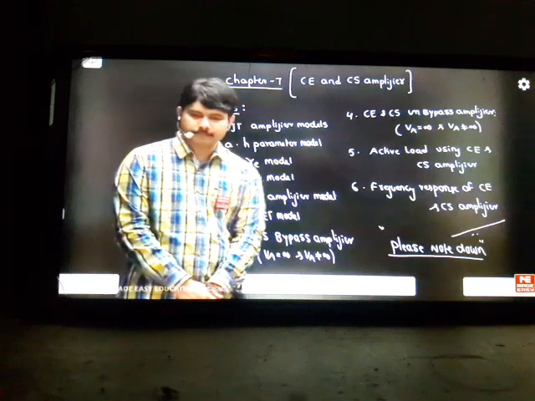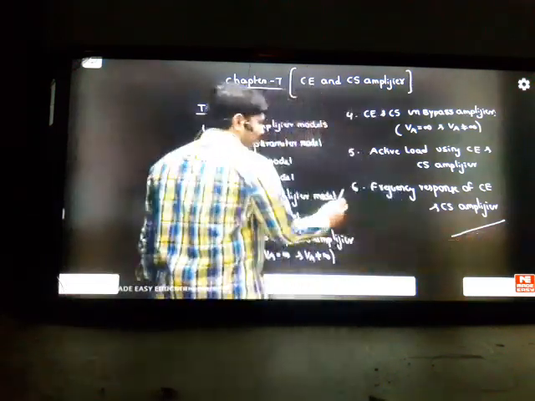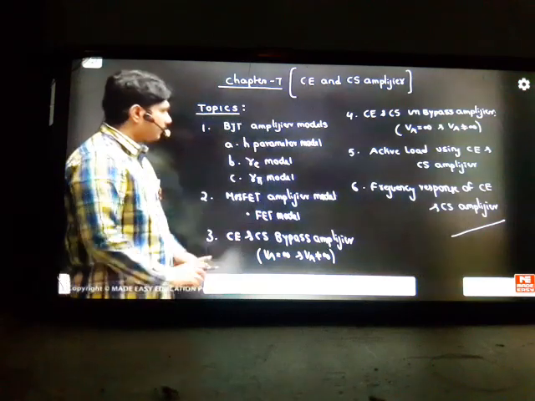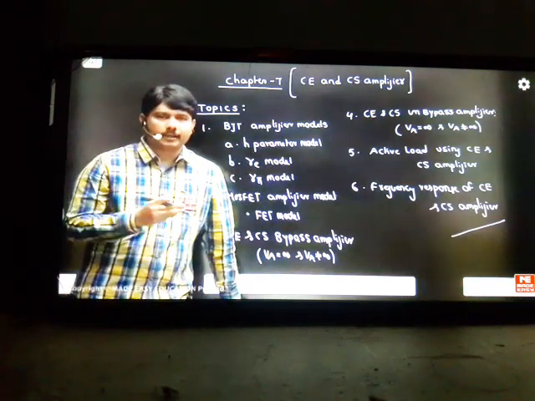No problem. Great. So please note down these 6 topics. Today we'll start our journey. Without wasting our time, we'll start. Today, the first topic is a big topic actually, called the hybrid parameter model. We'll study complete amplifier analysis with the hybrid technique. The remaining ones are by the re models.